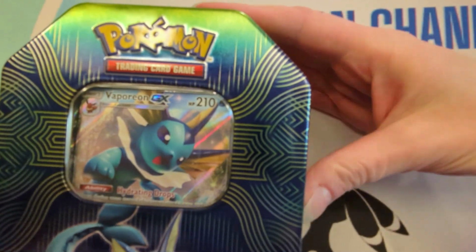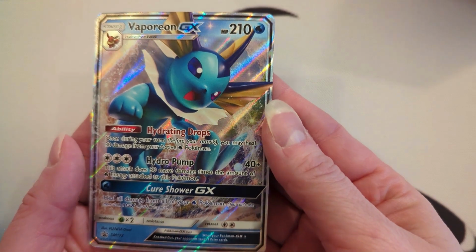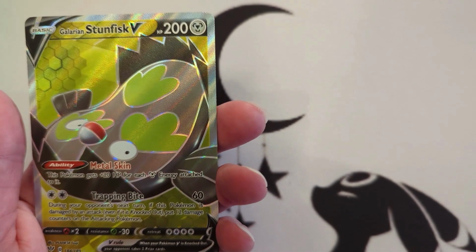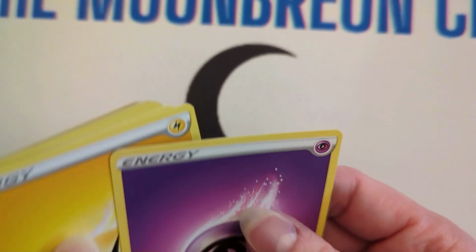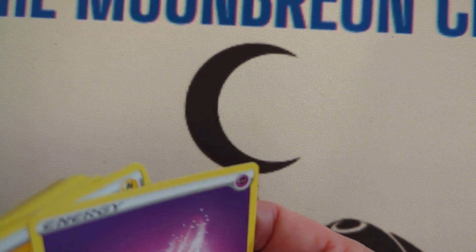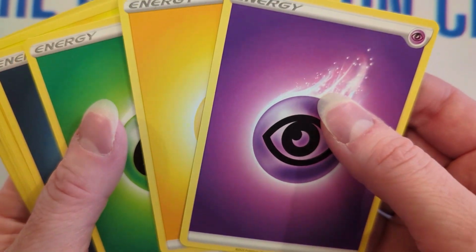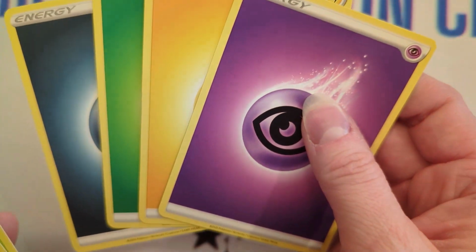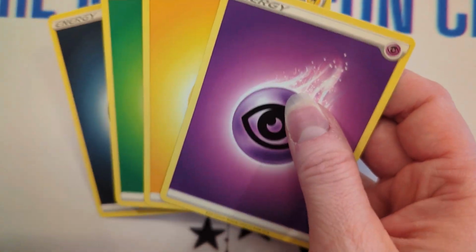There is a Vaporeon in the box. It's the first one. Ooh, pretty, huh? Ooh! Whoa! Okay, so we got two energies, so we'll have to see how many cards are in the pack and if they gave us an extra energy or if they replaced a card with an energy. Oh, that's four energies! Wait, what? Why did we get four energies?